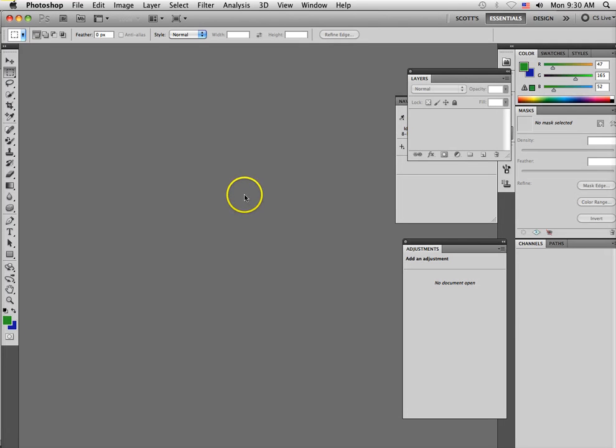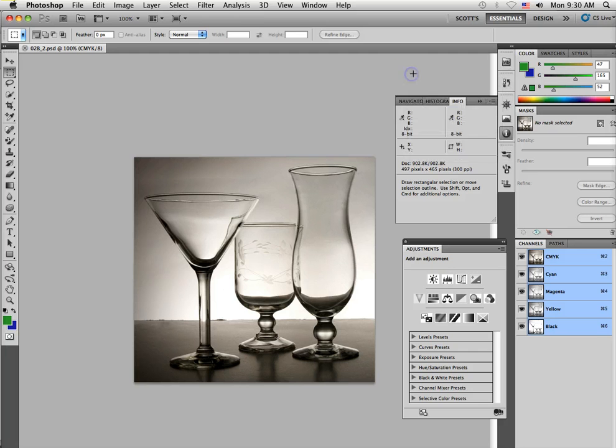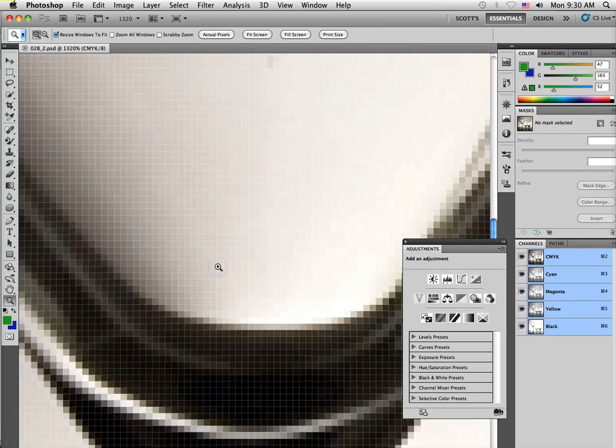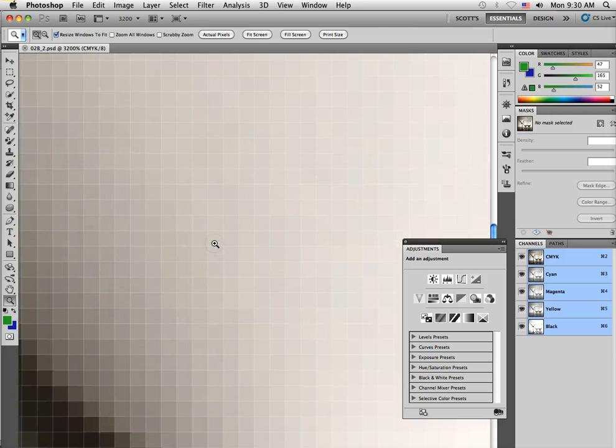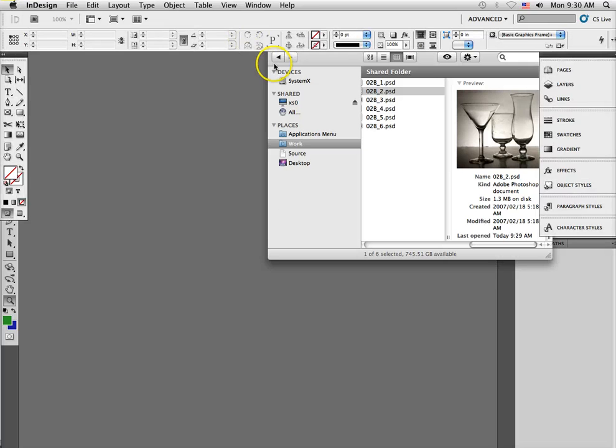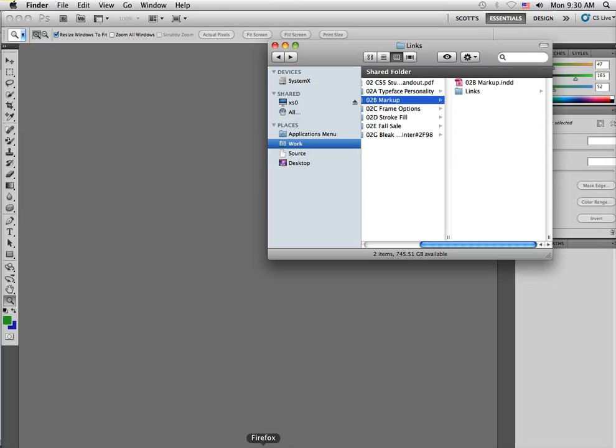Now, native file format means, particularly in Photoshop, that you have maintained every pixel in the image, because photos in Photoshop are created through pixels, these little bits of information. You can see the tones. It maintained the integrity of the entire file. Let me come back to the InDesign document. Let me come back to my lecture.